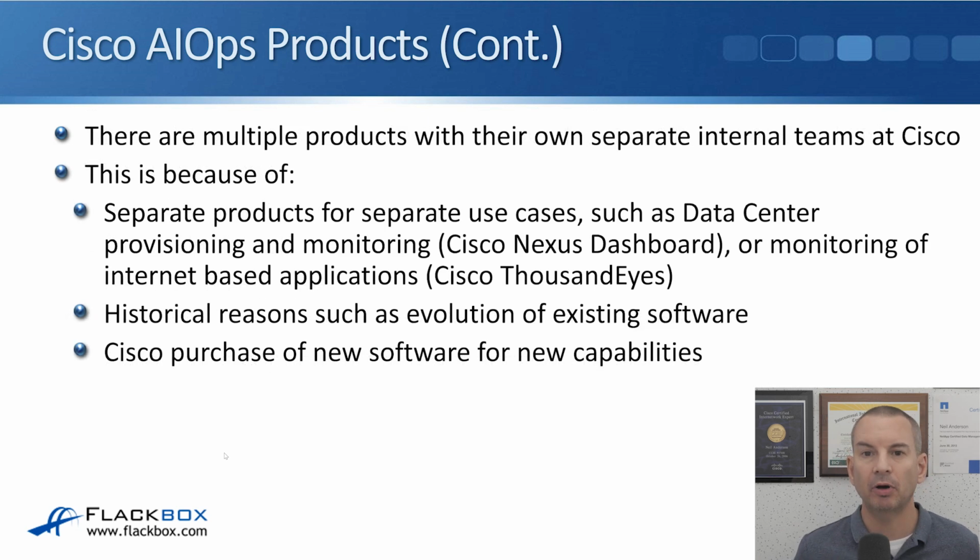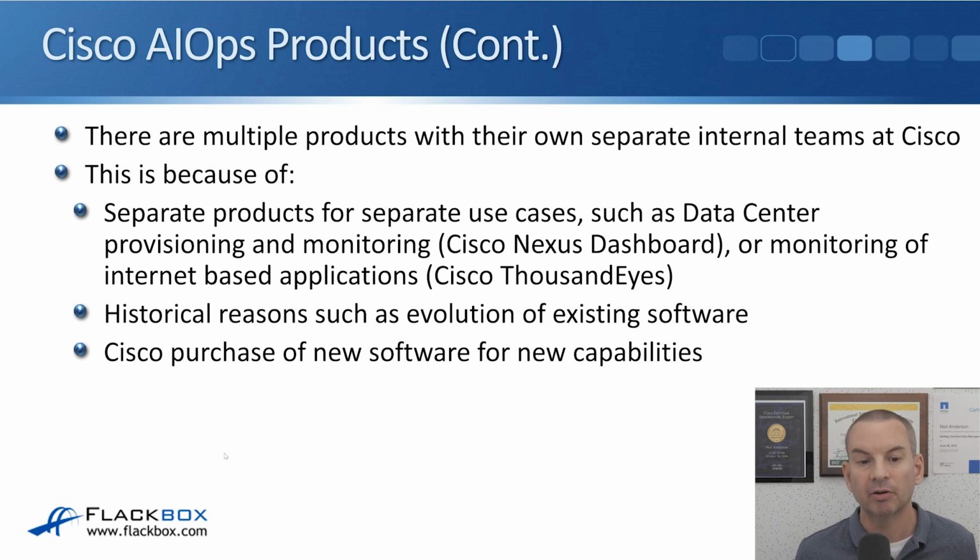So you're probably wondering, well, why does Cisco have different software products that seem to be doing the same thing? Well, there are multiple reasons for that. First is there are separate products for separate use cases. For example, the data center provisioning and monitoring, that is what Cisco Nexus Dashboard specializes in. Or monitoring of internet-based applications, that is what Cisco ThousandEyes specializes in.